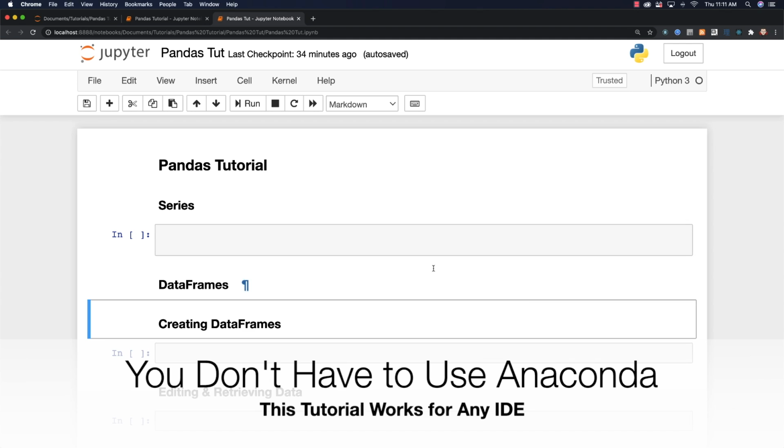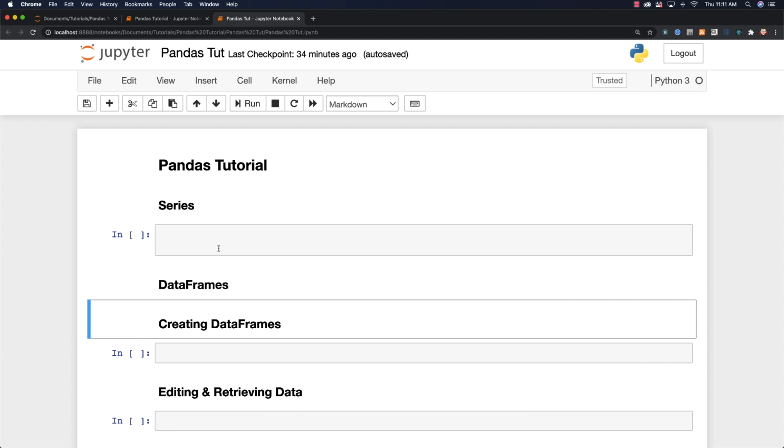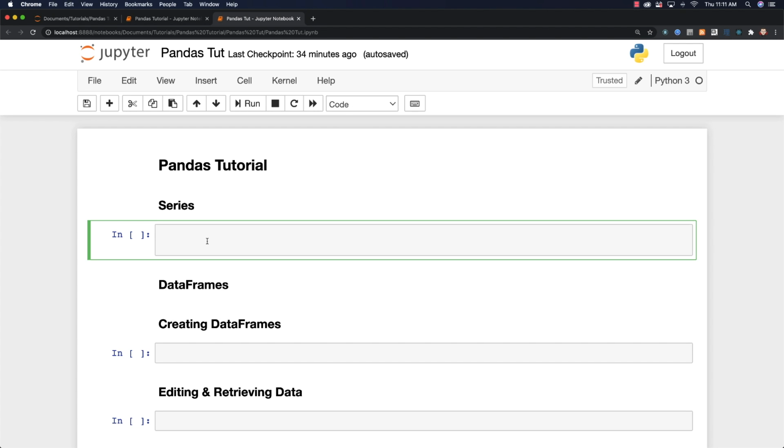Underneath the video, you'll find a table of contents to jump to whatever you're interested in. And at the very end of the video, I show you how to install everything if you need to do that, as well as install all the libraries you're going to need.